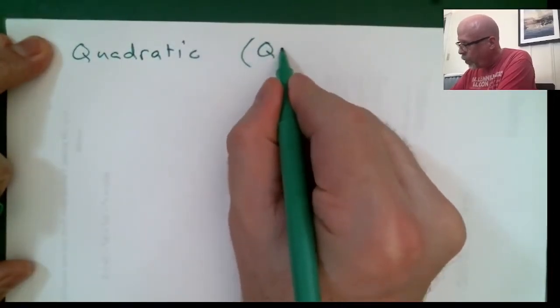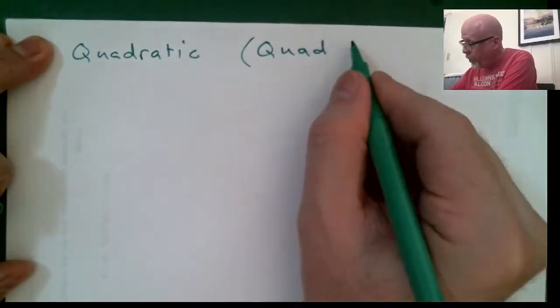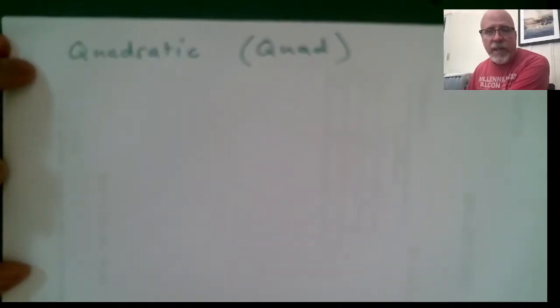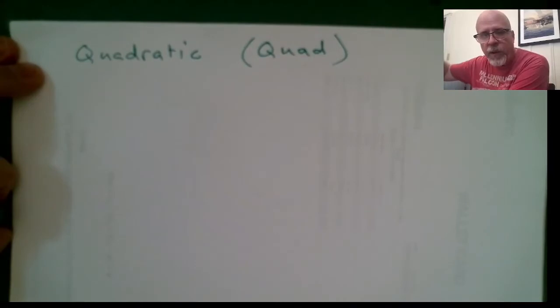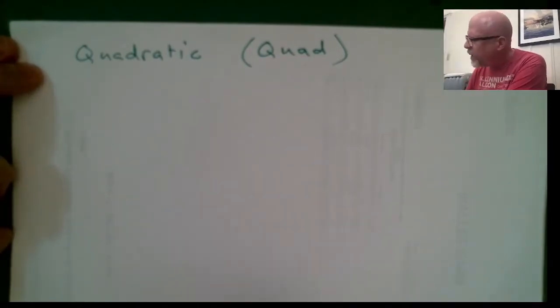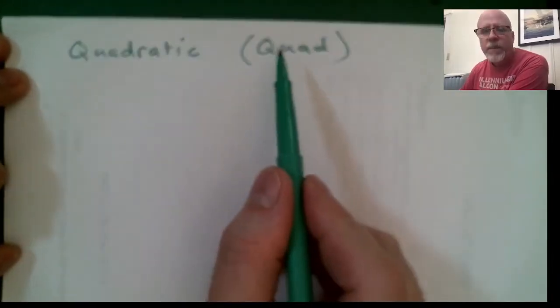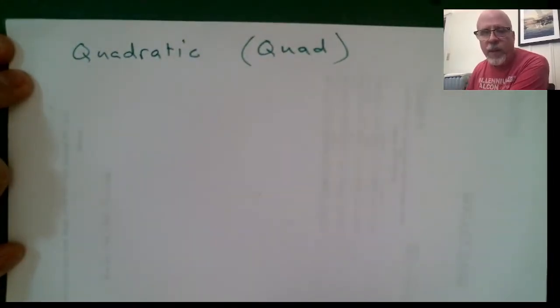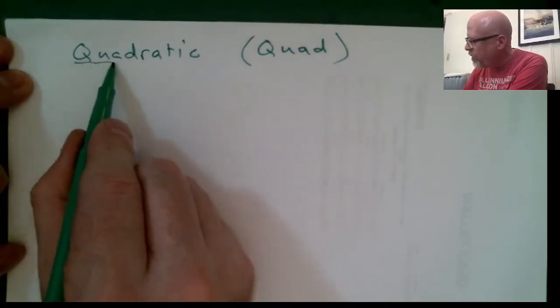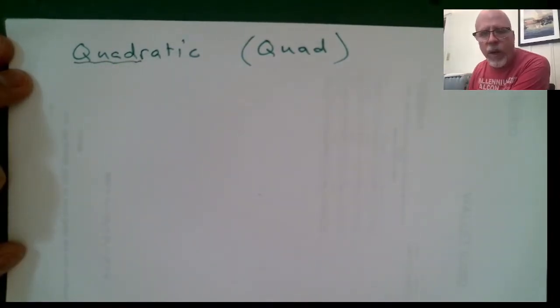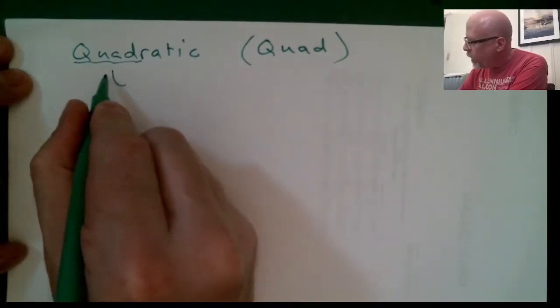If you've heard the word quadrangle before, or even quad, people talk about the academic quad out between the Engelman and the library and the student center. It's not actually a quad because it's not shaped like a rectangle, but that's where the word comes from. Quads are generally rectangular areas. So rectangles, squares, they all have this Latin root quad in them. So that really means square.